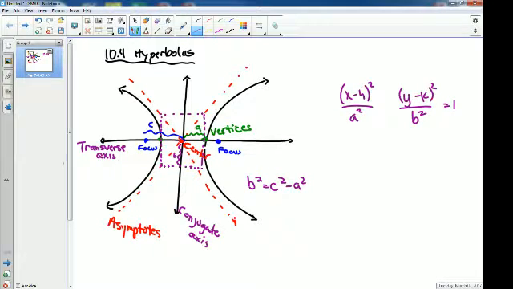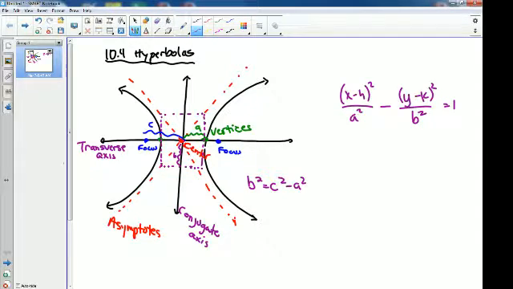Does that look familiar? If it was an ellipse, I would put an addition sign here, but it's not. Now it's a hyperbola. Oh, no, tricky. So again, very similar to ellipses in many respects. Just be careful that you can identify that right there as a hyperbola versus an ellipse. That's the only difference.